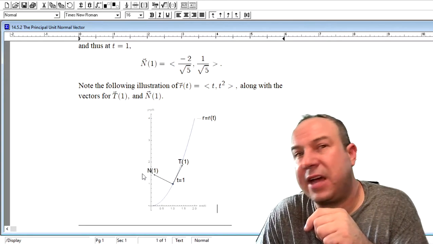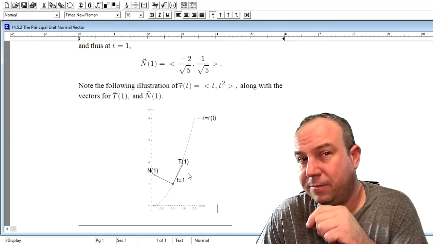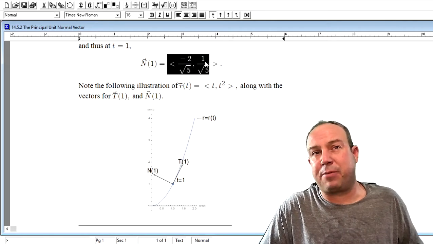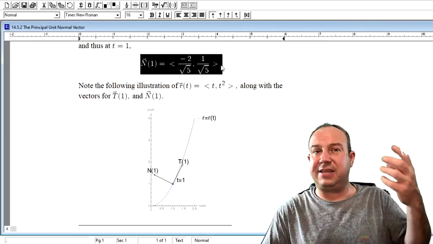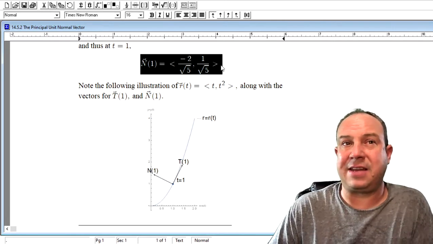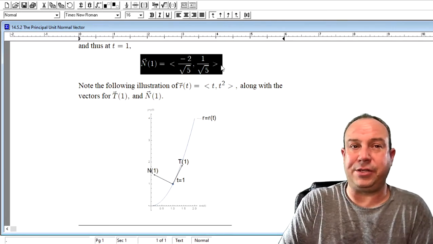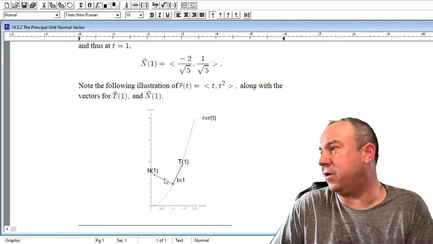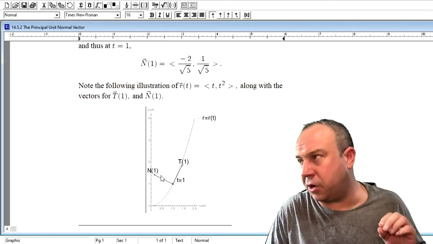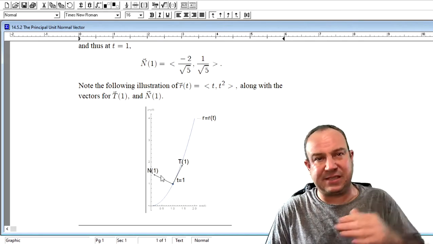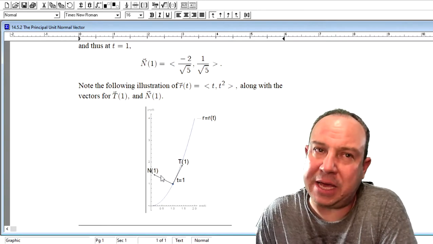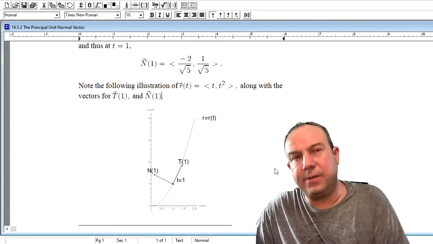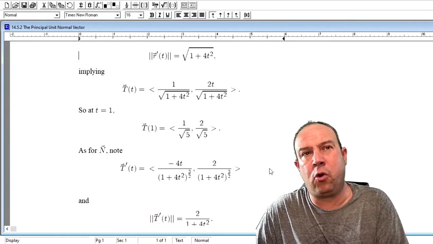The orthogonal vector is orthogonal to t bar, right? Orthogonal to the tangent vector. If we took the dot product of these two, if we took the dot product of this result and t bar of 1, we would get the result of 0 in that dot product, and you can see that in the calculation. And similarly, n bar of 1 points into the curve here. It is the direction of the turn, right? And this is the direction of the turn at that point in space. That is what n bar is indicating there, folks. All right? So that is the principal unit normal vector.